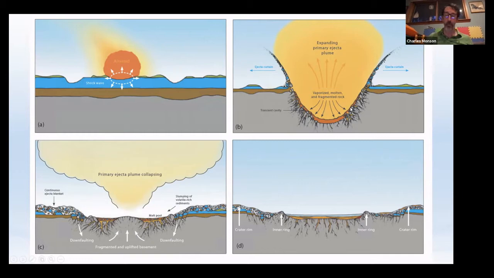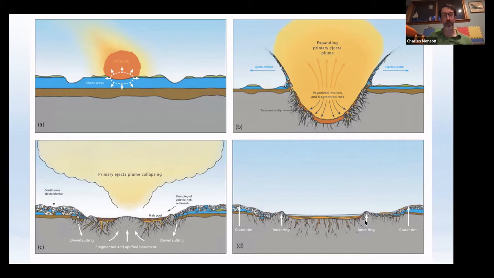And then once it settles down, if it was a relatively small bolide creating a relatively small transient crater, when it collapses out and becomes the finished product, it's what's called a simple crater, which is what you see over here on the lower right. And that really is a lot more like your classic hole in the ground you might picture. It's a little more complicated than that. There might be rings around the edges and that kind of thing, but it's more of just the pit.